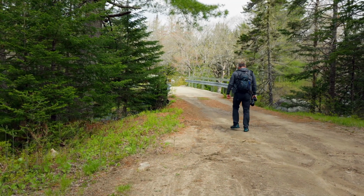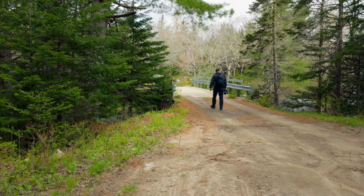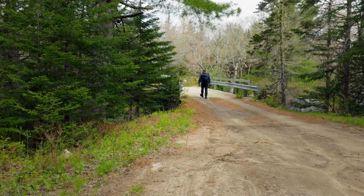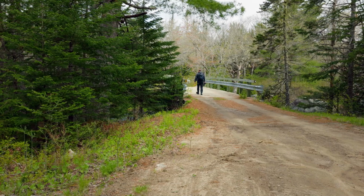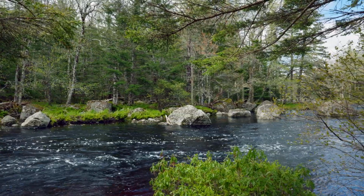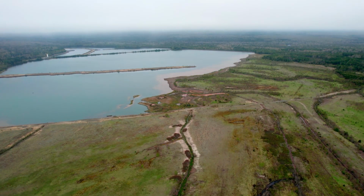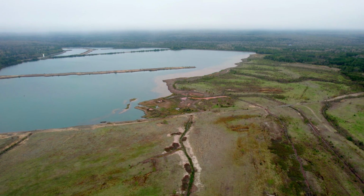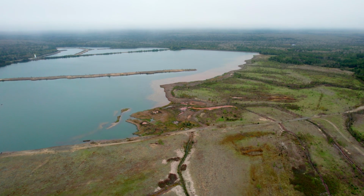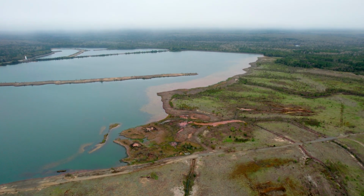The Rio Alga mine opened in 1982 and began production in 1985. It was expected to last for 17 years and was one of the largest employers in Yarmouth County. But with the collapse of tin prices, the mine closed in 1992. While there have been a number of discussions about reopening it for tin or other minerals, so far none have come to pass, and the former open pit mine sits now covered in water.